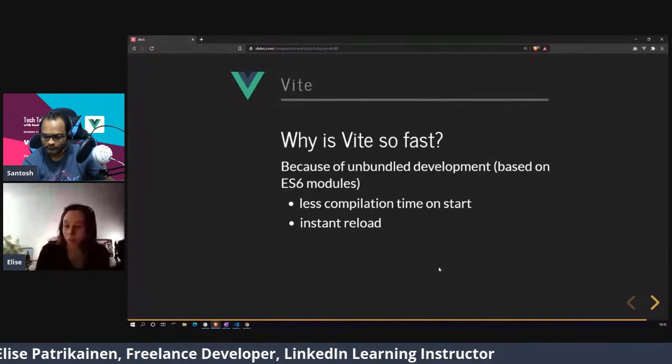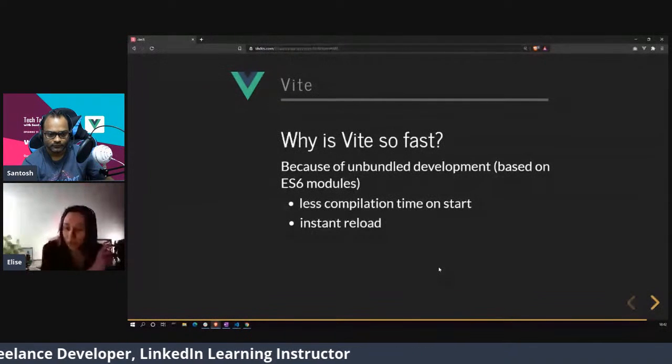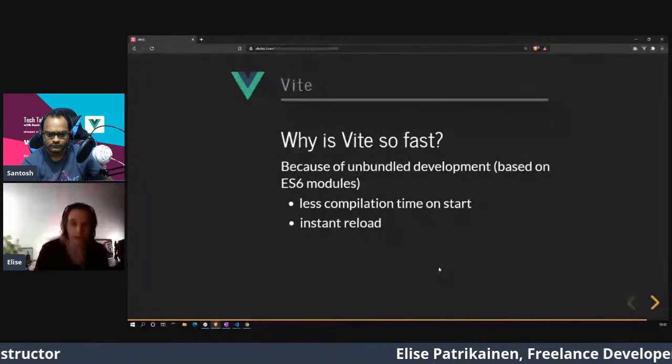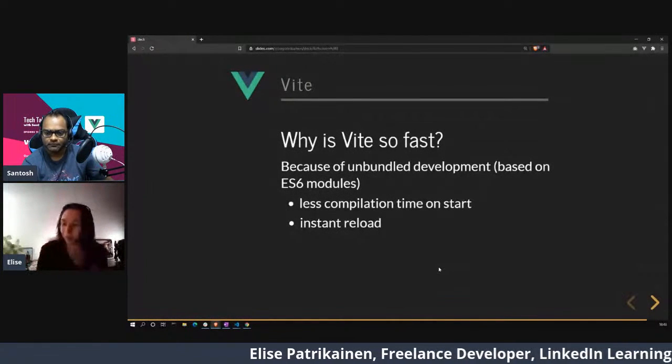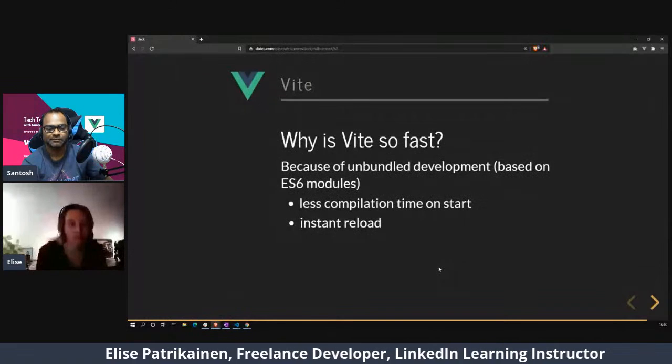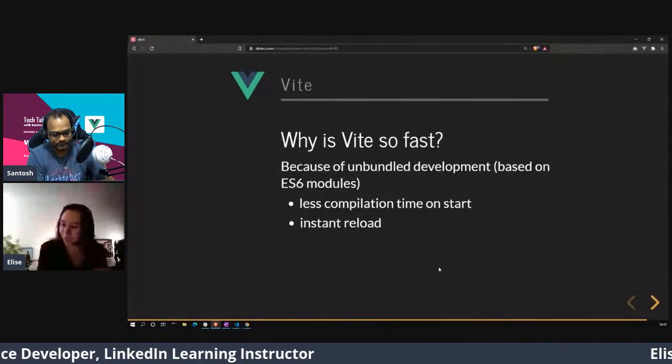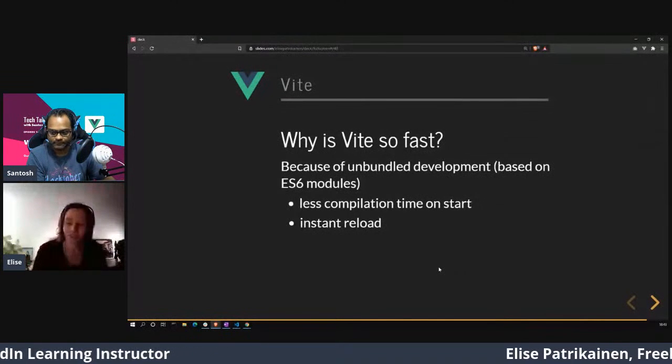On update it would reload a small part of the bundle. But here, in the best case, it would just reload the module, precisely the component which has been changed.